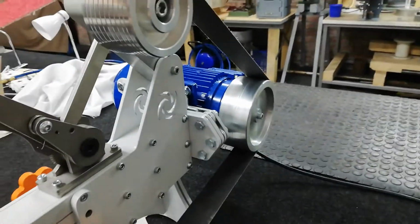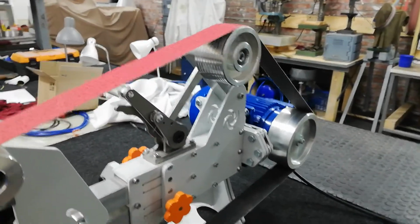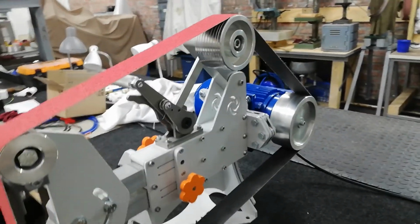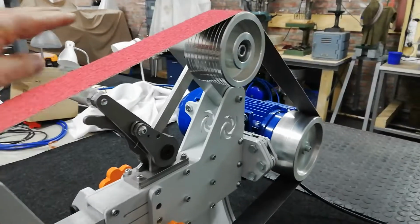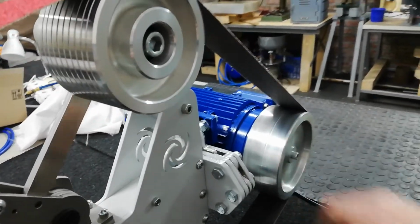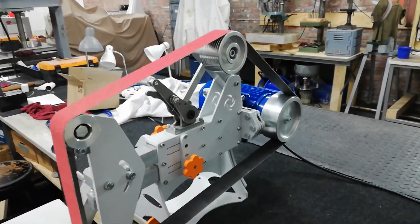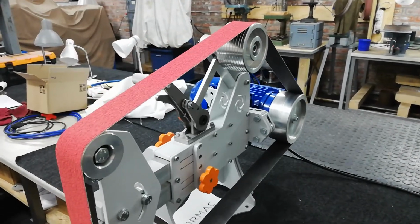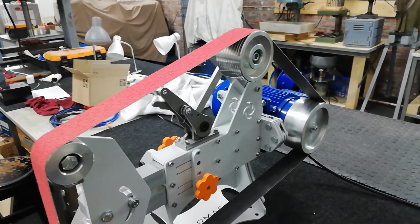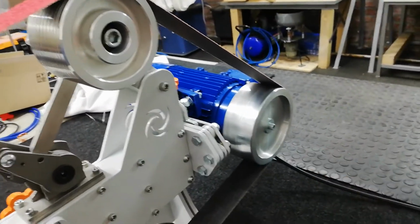These wheels, at some point I'll probably start putting polyurethane on, just for my personal preference of not hearing that annoying belt joint coming around, click, click, click every time. But as far as these ratchet systems go, the pressure that you can apply to the belt to prevent slippage on these bare wheels is enough. So you don't really get slippage. You can really run this thing and press hard against it in the front, and unless you're really abusing the machine, you're not going to have an issue with slippage, even on these bare aluminium drive wheels. That's a 150 millimeter drive wheel.